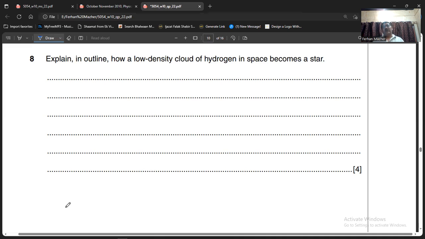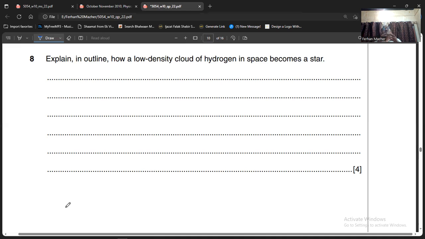Once this happens, the process of fusion starts, and a lot of heat is produced. This causes an outward force, and the temperature increases. The energy which is produced from the nuclear fusion is in the outward direction. So that is trying to explode the star, and the gravity of the star, which is directed towards the center, is trying to pull it inward.